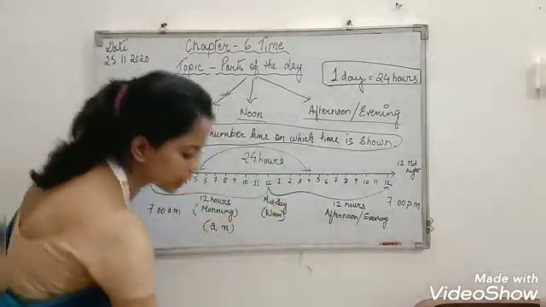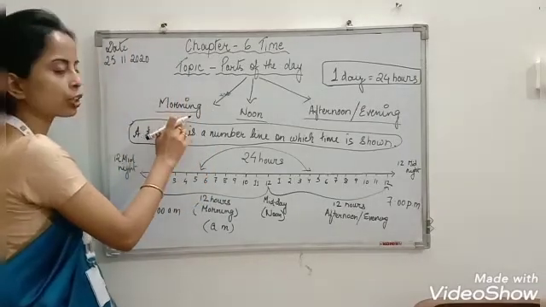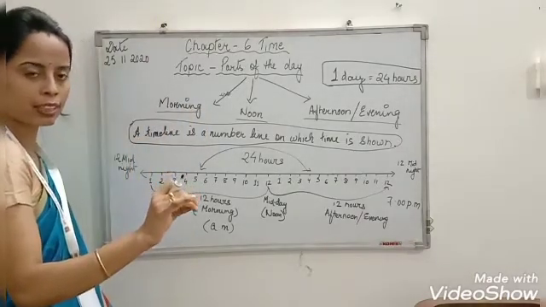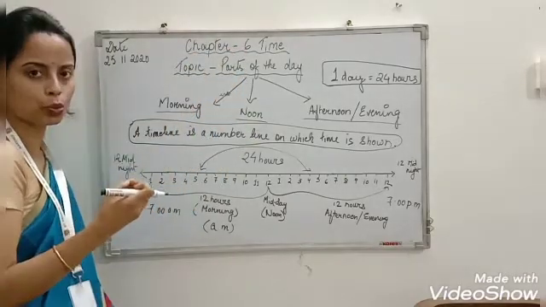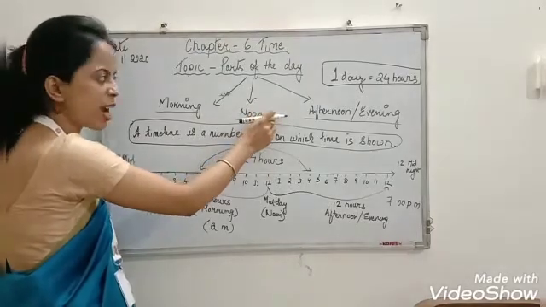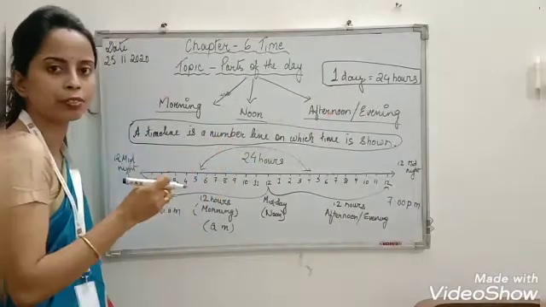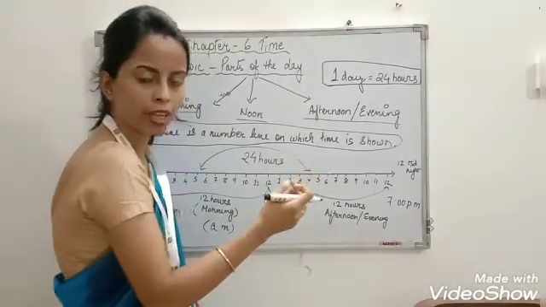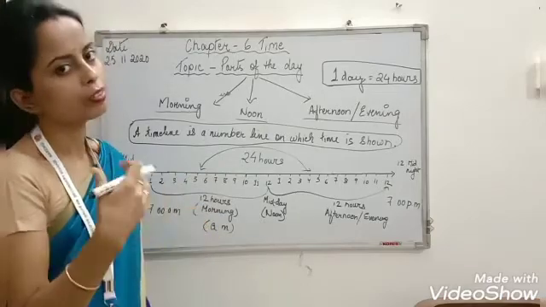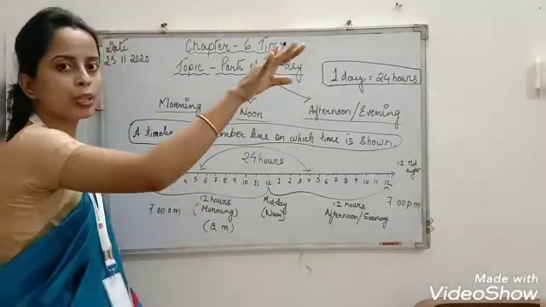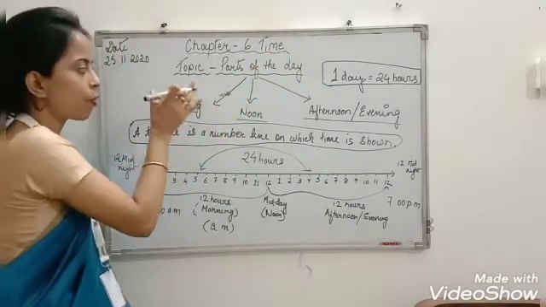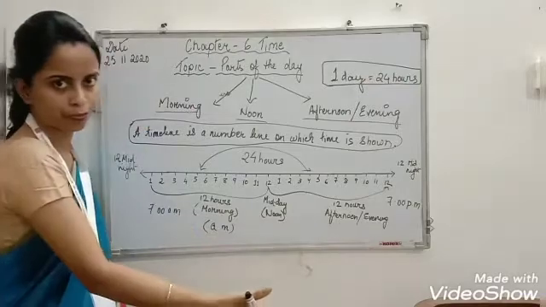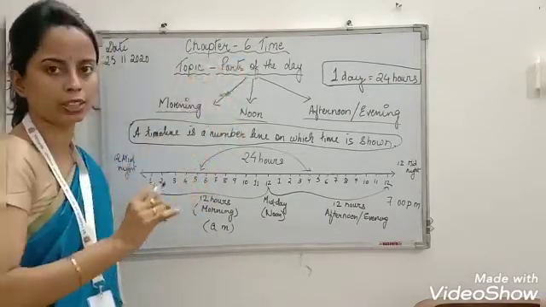So, we do different activities in a day. We wake up, then we brush our teeth, then we take a bath, then we get ready for school. Then at noon time we return from school. After returning from school, we take lunch. Then we take rest. Come to evening time. What are the activities we do in the evening? We play with our friends, then we start studying. Then at night, we take our dinner, then we go to bed. So these are the activities we do in a day. Morning time we do different activities, noon time different, then afternoon, evening time. So in a day we do lots of activities.